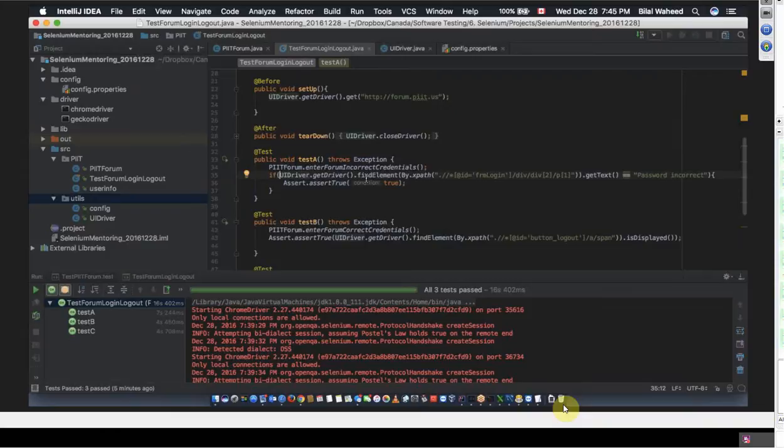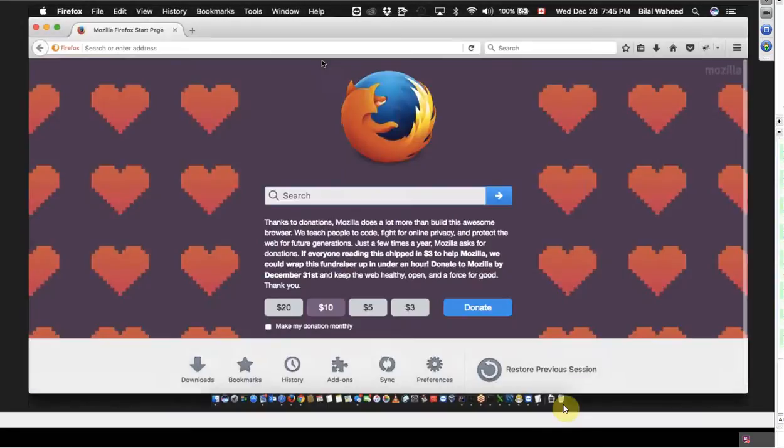Get driver, find element. From this class, we're calling this method, find element by XPath. I found that XPath really is the easiest one. I tried using the class name and some other things, but it wasn't really working out for me. The best way is to have an instance of Firefox running with Firebug installed, and navigate to whatever page or application we're testing.